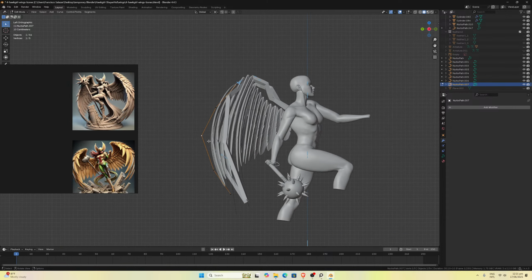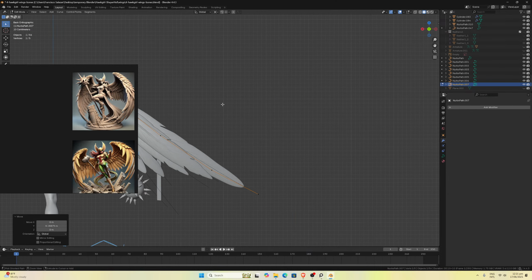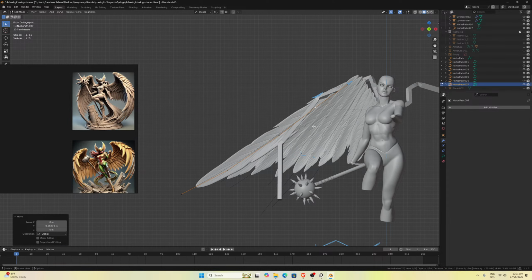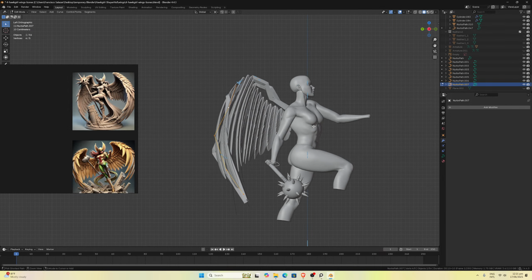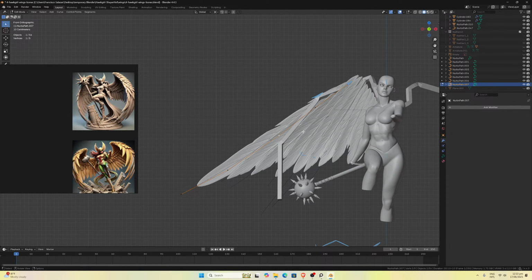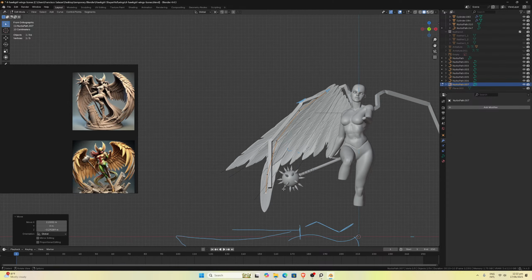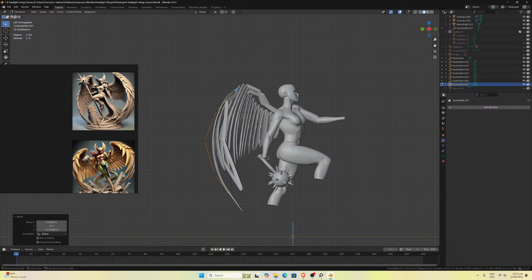Okay, so the first thing I need to do is move this forward. Well, maybe we can leave it like that. Let me see. Yes, we can leave it like that. This part I need to change, this one. This one needs a lot of changes. Okay, first I'm going to leave it like that. Something like this. And by doing that, I know that my feathers need to be shorter.